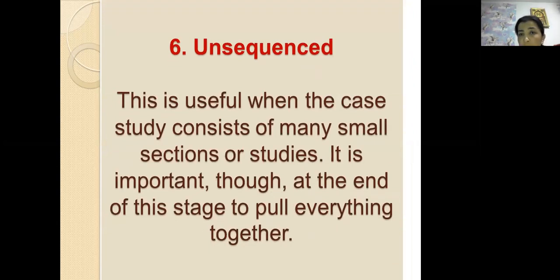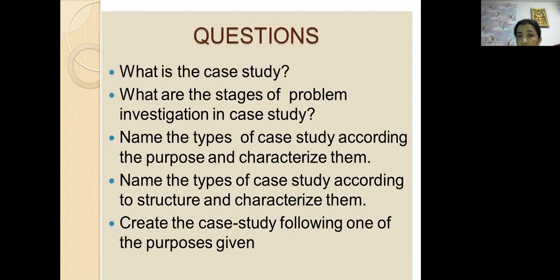And the last type of case study is unsequenced. This is useful when the case study consists of many small sections or studies. It is important, though, at the end of the stage to pull everything together. It means you bring to one whole piece all stages which you have followed, you bring to conclusion.